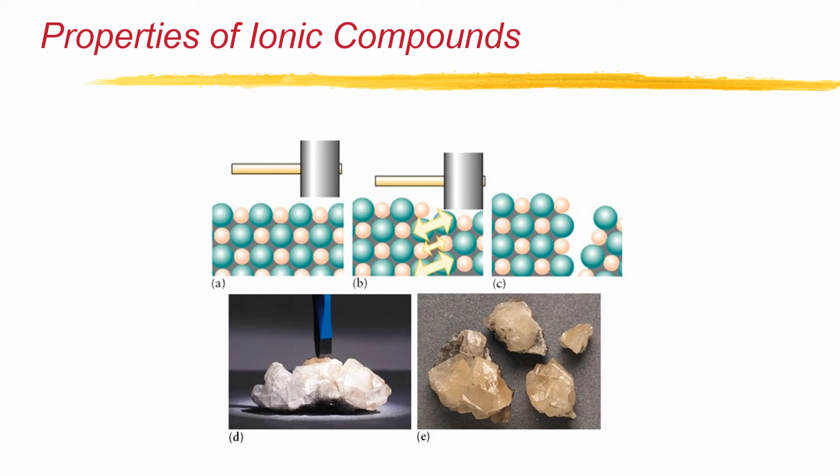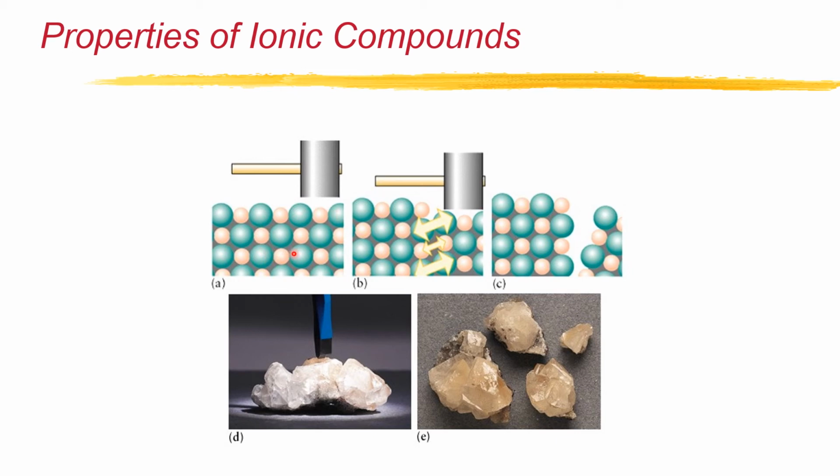Now, this reliance on orientation actually explains one of the hallmark properties of ionic compounds, and that's how brittle they are. We talked about this a little bit when we talked about different types of solids, but here we go again. So the idea is that in this real simple two-dimensional world, the best way to orient or to align particles of opposite charge is to have them alternate. So this is where we got the figure from before, where the nearest neighbors of our magnesium here are all oppositely charged chloride ions.